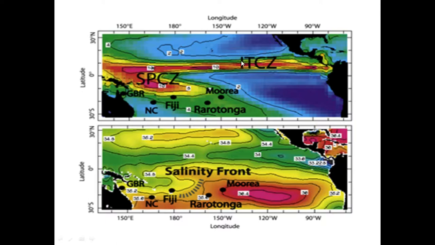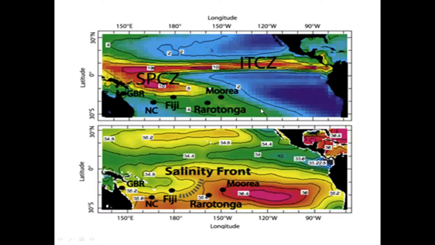So when it converges here, when it meets up in this narrow band, it's either going to flow laterally out this way or it'll go vertically downward. And same thing here. So wherever you see this magenta, fuchsia color with the red and oranges, that is indicating some sort of a convergence zone. So you can see the SPCZ is a small part of the ITCZ. It is this that will move back and forth. It will move to the southwest during a La Nina and to the northeast during an El Nino because the warm water is moving that way. So it's taking it with it.